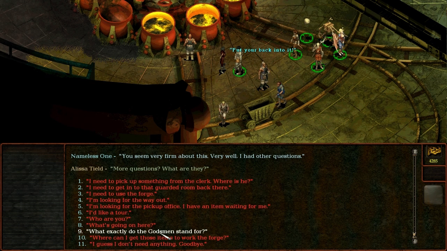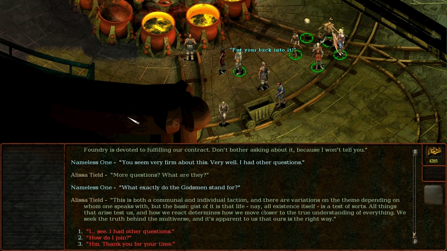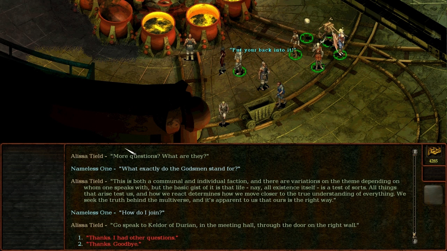What exactly do the Godsmen stand for? This is both a communal and individual faction, and there are variations on the theme depending on whom one speaks with. The basic gist of it is that life, nay, all existence itself is a test of sorts. All things that arise test us, and how we react determines how we move closer to the true understanding of everything. We seek the truth behind the multiverse, and it's apparent to us that ours is the right way. How do I join? Go speak to Kelder of Durian in the meeting hall, through the doors on the right wall. Thanks.